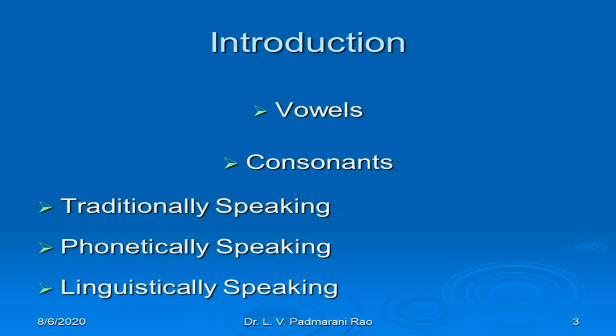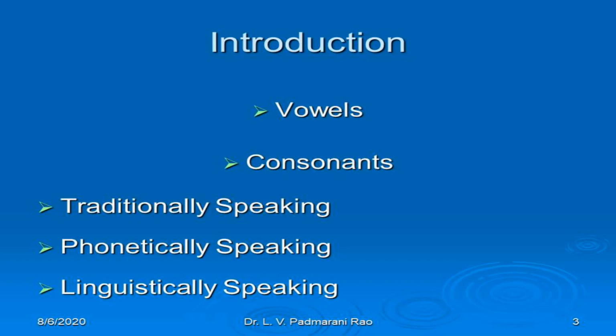The way in which the sounds are produced, that is, phonetically speaking, a speech sound is described as a vowel if in the production of it there is no obstruction or no narrowing of a degree that would cause audible friction in the articulatory organs of the pharynx and the mouth regions. All the other sounds are called consonants. A sound is called a vowel if there is no obstruction or no narrowing with an audible friction within the oral cavity. The rest of the sounds are called consonants, phonetically speaking.